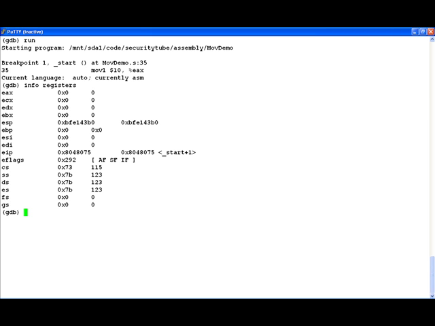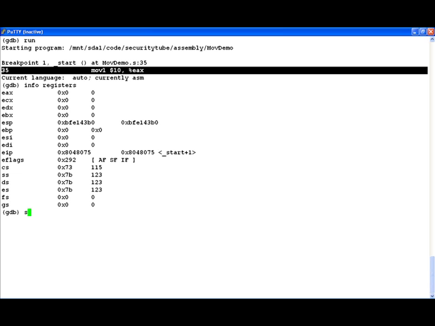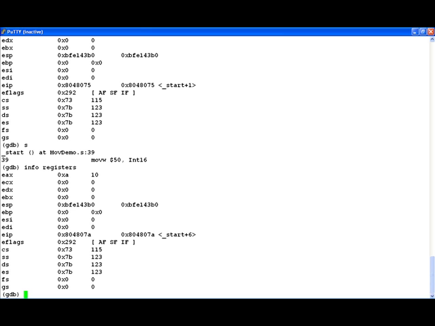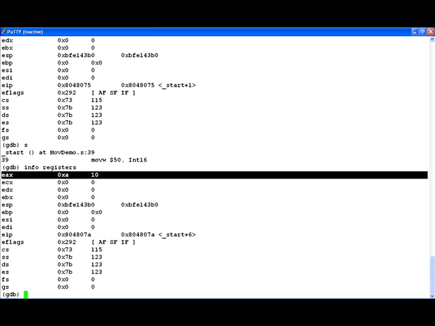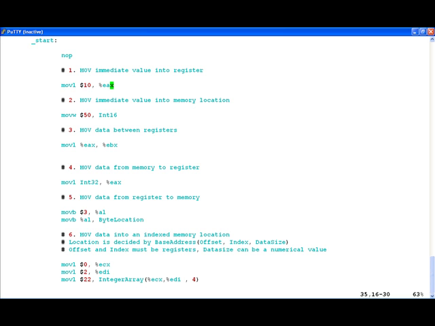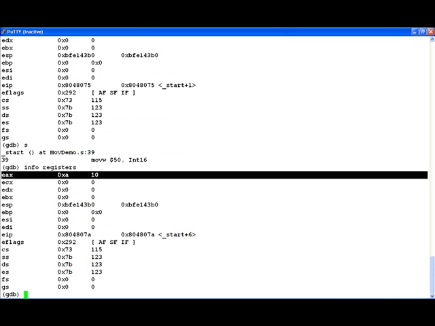Let's step through the code and execute this instruction. The instruction has been executed. Now let's look at info registers again, and the value 10 has been transferred into EAX. This was exactly what was in the instruction.